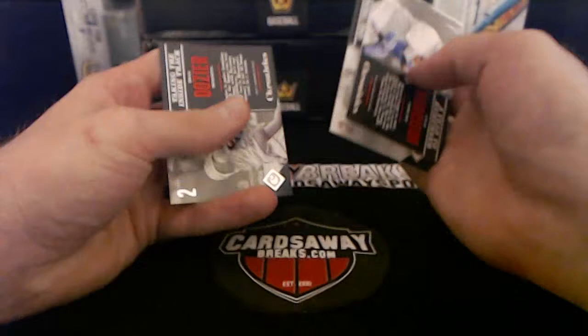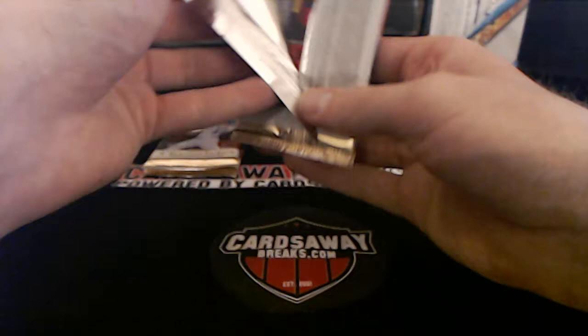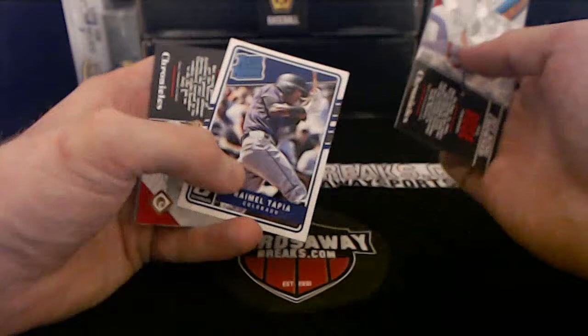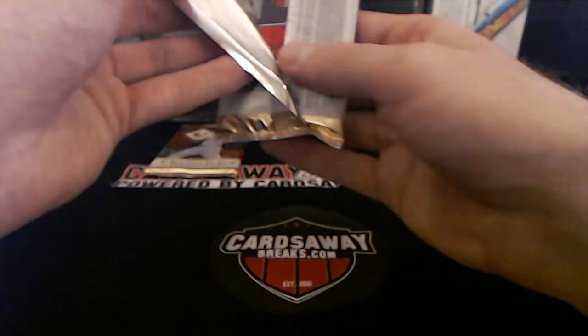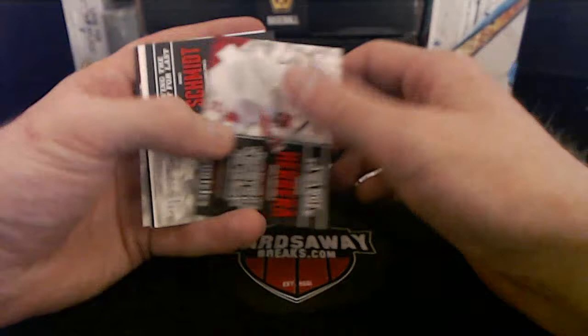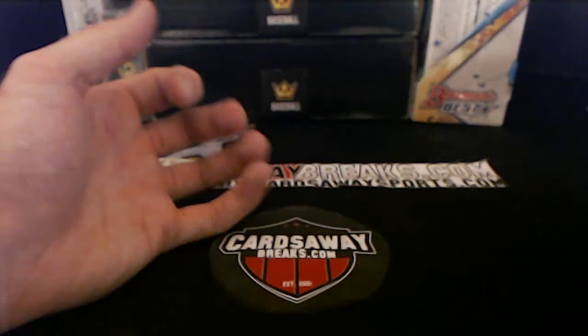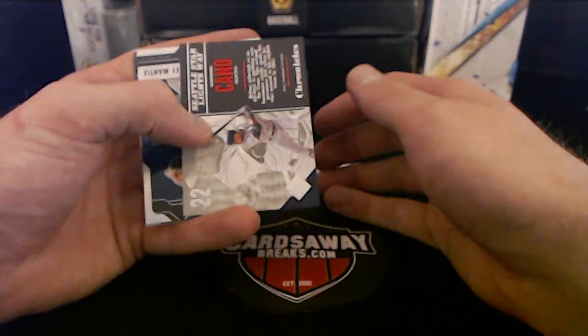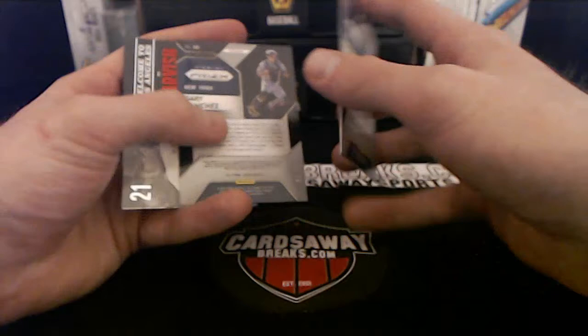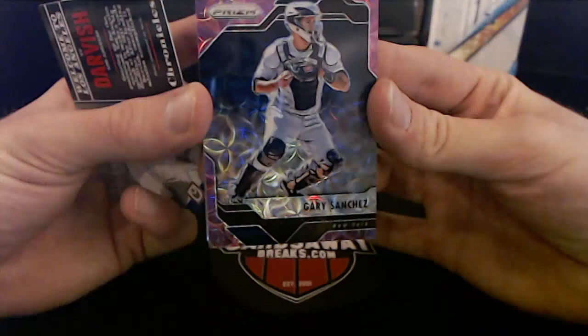Chris Davis, Brian, Pete Rose — let him in baby, let him in! Rated Ramo Tapia, Luis Castillo 399. Who do you guys think the best baseball player in the history of the game is? I gotta go Mike Trout, I'm sorry. Yeah, let Pete Rose in too by the way. The Mick — Mickey Mantle — not a bad choice. Number to 99, Gary Sanchez — bam! Got a purple scope for the Yankees. Nice hit — this guy's been back like 17 games and has like 15 home runs already.